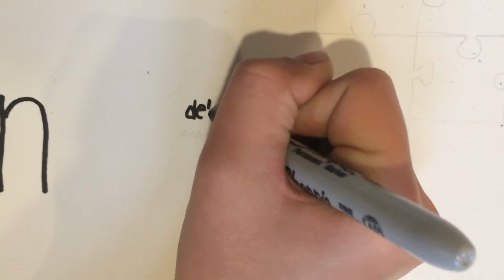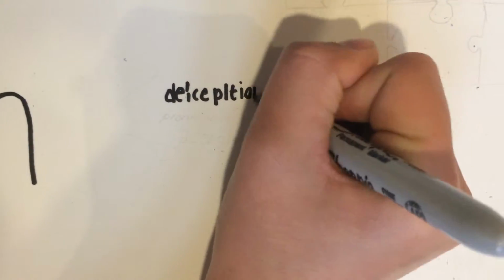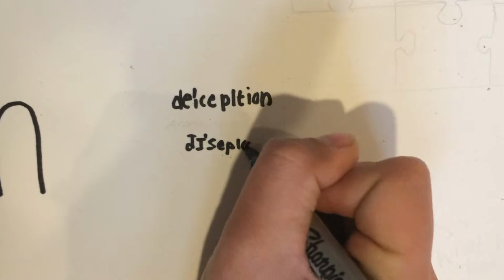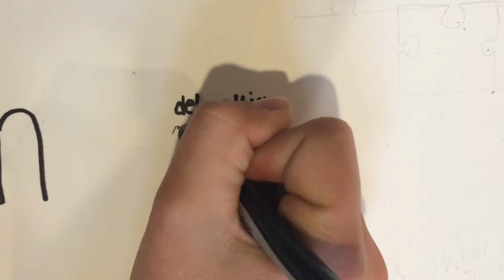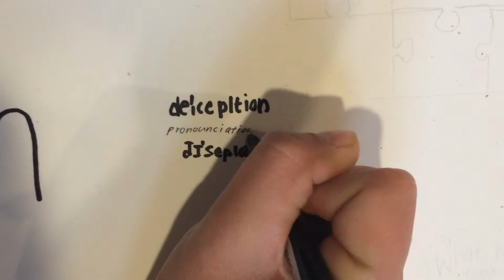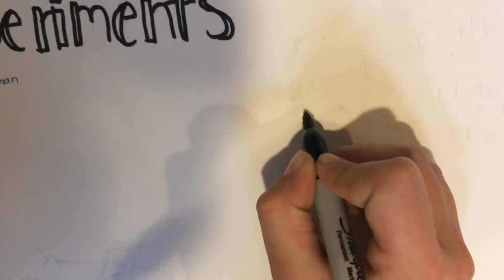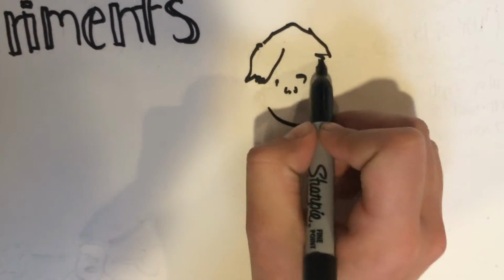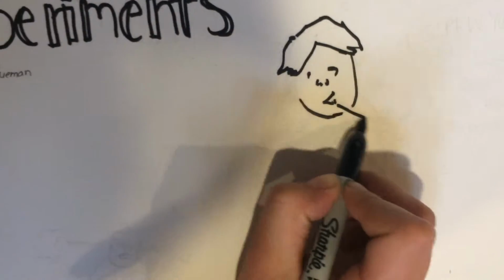Oxford Dictionary defines deception as deliberately causing someone to believe something that is not true. This is an important aspect in psychological experiments and has been used throughout the history of psychology. Deception is necessary because it allows participants to engage in a research study without behaving in an unnatural way.